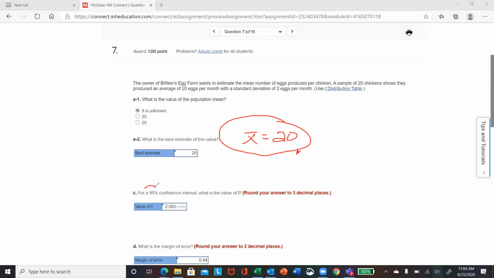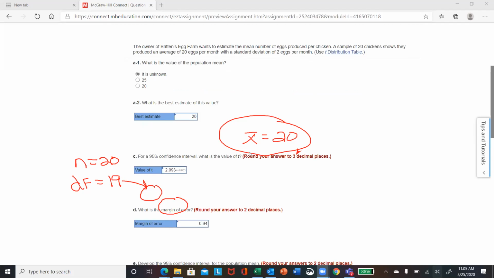So they want us to do a 95% confidence level. And again, our sample size is 20. So you'd have to go to your t-table using degree of freedom of 19. And then you'll look up at 95%, find that column. You should be able to find a value of 2.093. You'll find that in your t-distribution table.